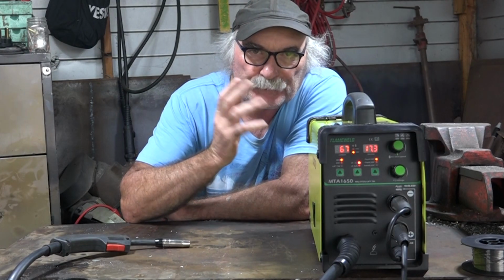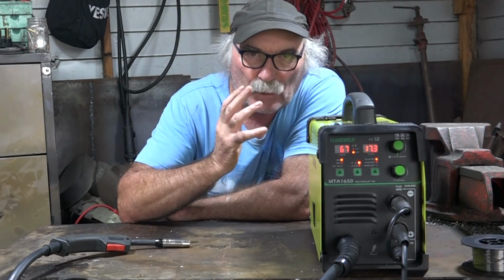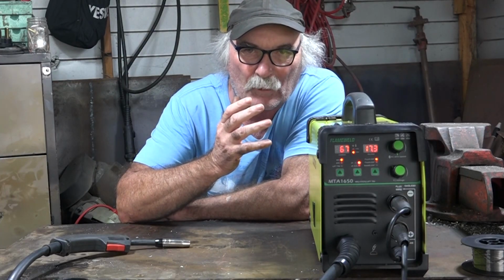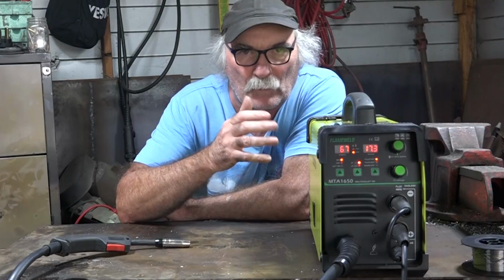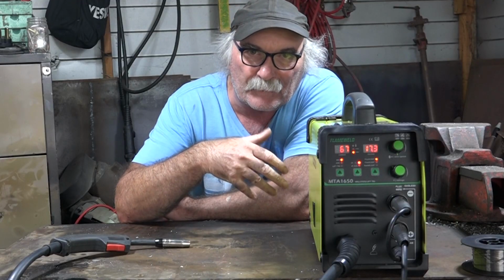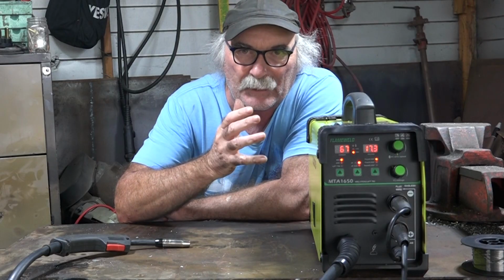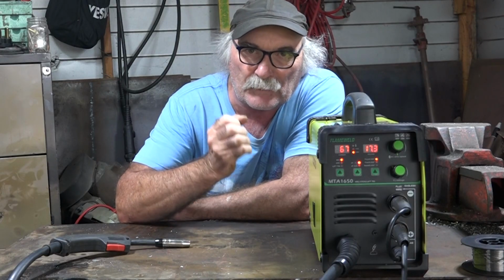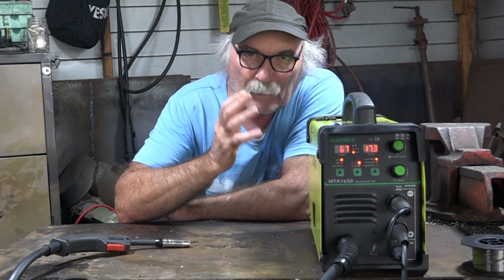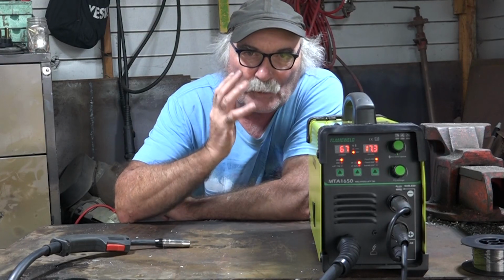Hey guys, I bought this 3-in-1 welder the other month, and I just want to show you how easy it is to set up a gasless MIG welder for the first time. I know a lot of you are new to welding, especially gasless wire welding, and you might be a bit afraid that if you don't know anything about it, it might take a while to set up the machines. Trust me guys, it doesn't. We'll have a quick run through of this machine, see how quick and easy it is to set up, and I'll have you gasless MIG welding in no time.